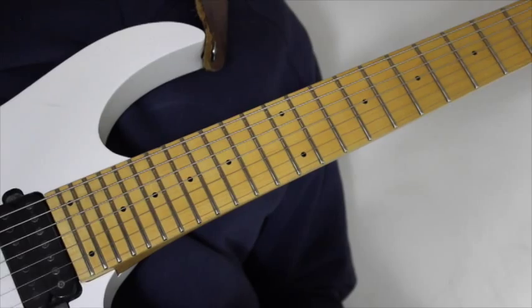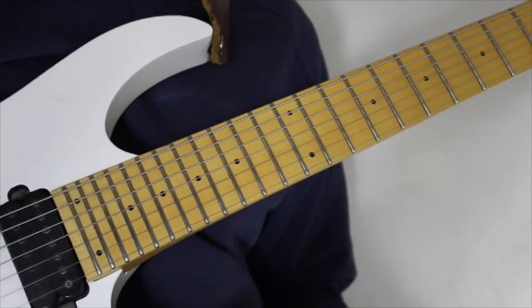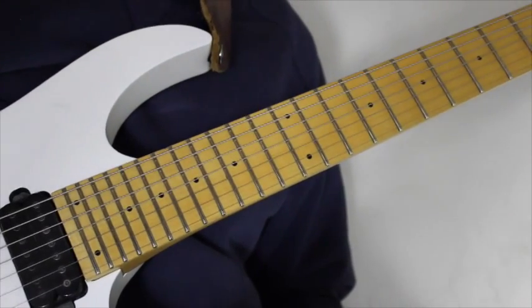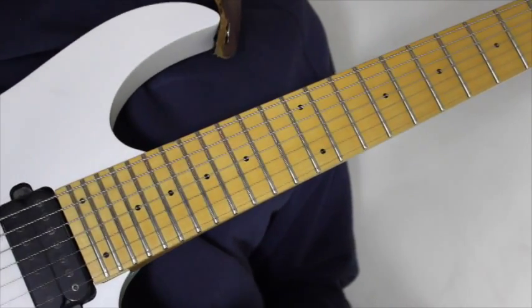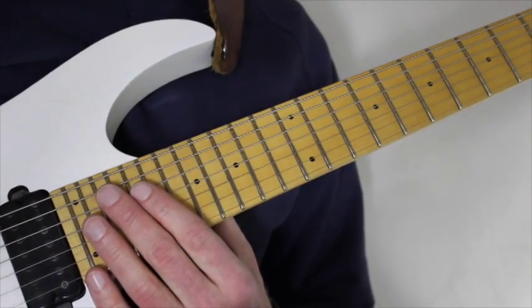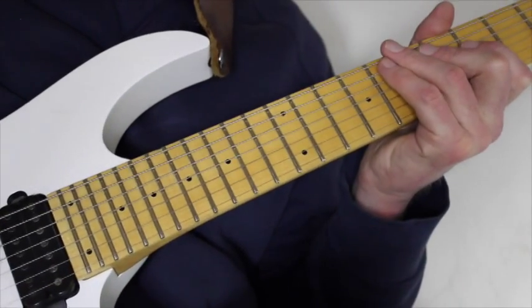And what I do is I like to take all the material that I already use in a natural way when I just improvise, and then hatch these new chops onto that older material. It's a really cool, easy way into that. So let me just show you what I'm doing here.